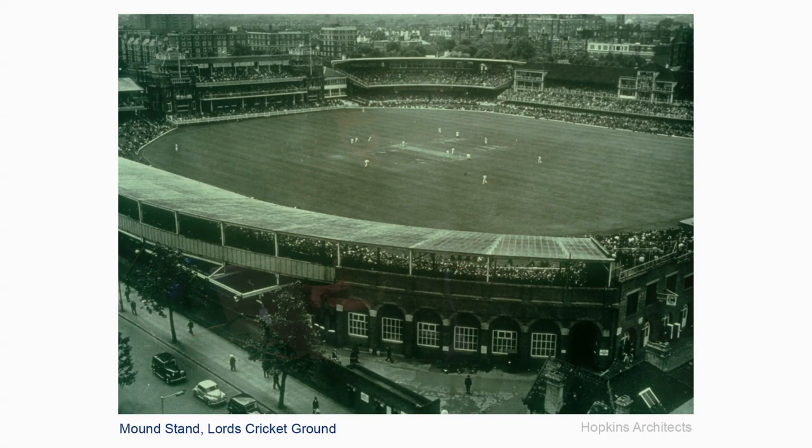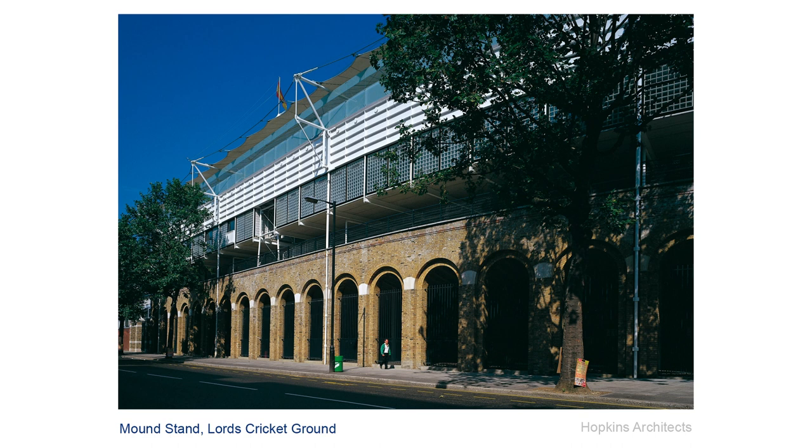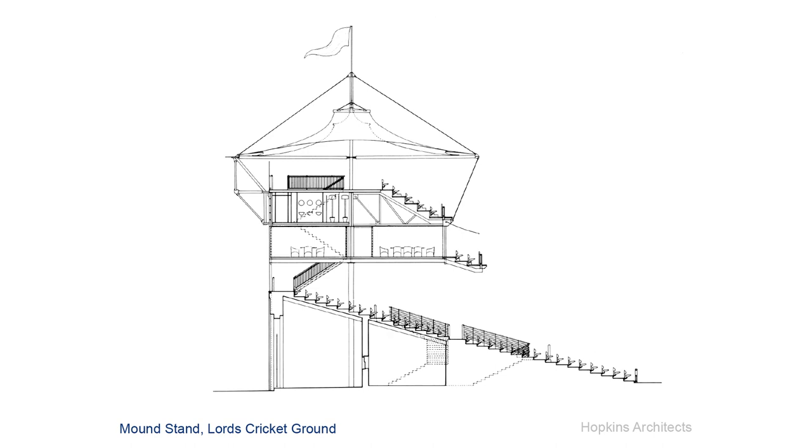That led to the first use of masonry in the office — a competition for Lord's, the home of cricket in London. Verity the architect had built a stand, and the competition was to build a new one. All the other competitors knocked it down and started again, but Michael looked at those seven brick arches and felt we could do something with that. So we learned how to redo lime mortar traditional construction without expansion joints, built a further 20 arches, and completed it. On top, a contrasting high-tech extension: above that brick arch sits a finely balanced structure designed by Peter Rice, with fabric on top.